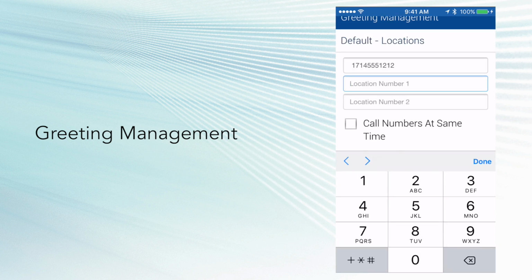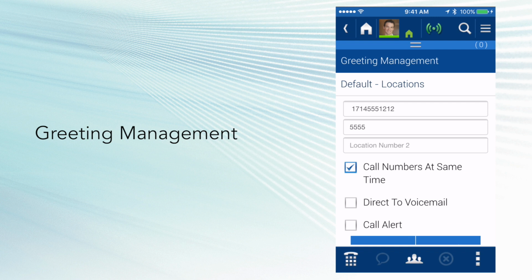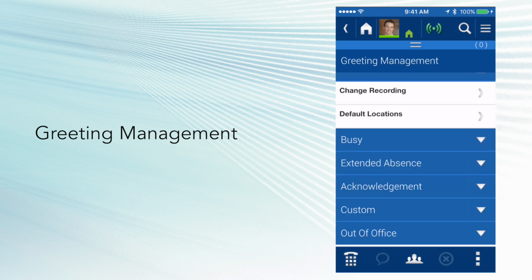This is where you set the Follow Me application. Right now, I have my cell phone in the first destination, and I'm going to add, let's say, my extension number to the second location. And I'm going to tell it to ring at the same time by turning on the feature. And I'm going to scroll down and click Save.